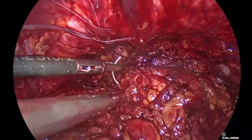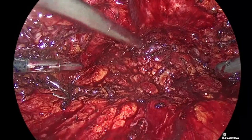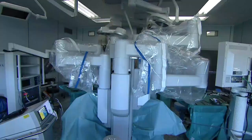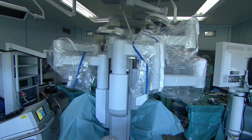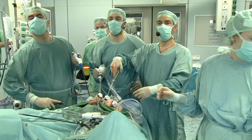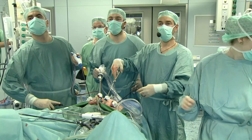Is it an inside-out stitch you are doing, actually? This is an inside-out stitch. This is my final stitch on this side. So you will see that this is how I reconstruct completely. Go back. Leave your suture, Panagiotis. Leave it. Show him on the right side. Come on top. Good. Get mine. Good. Give me a harmonic, please.